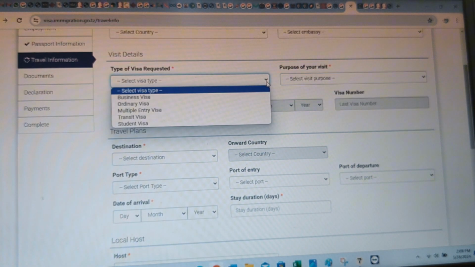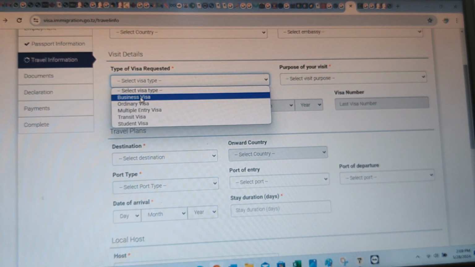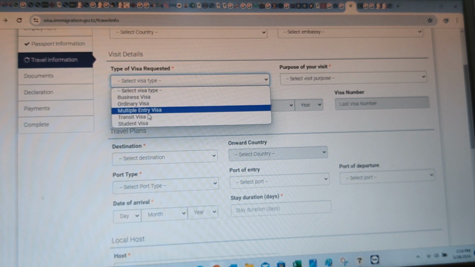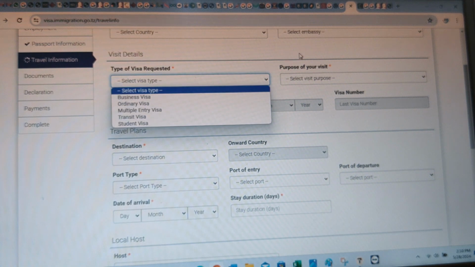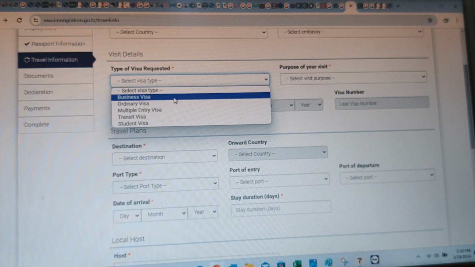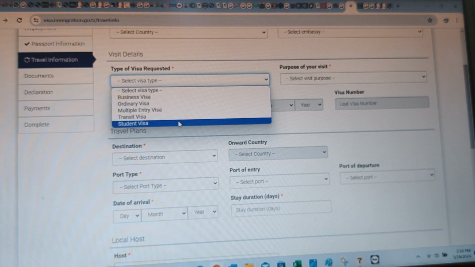Type of visa requested, business, ordinary, multiple entry, transit, student visa. And also you need to remember the East African visa does not apply to Tanzania. That is why it is not in the options. East African visa is strictly for Uganda, Kenya and Rwanda.